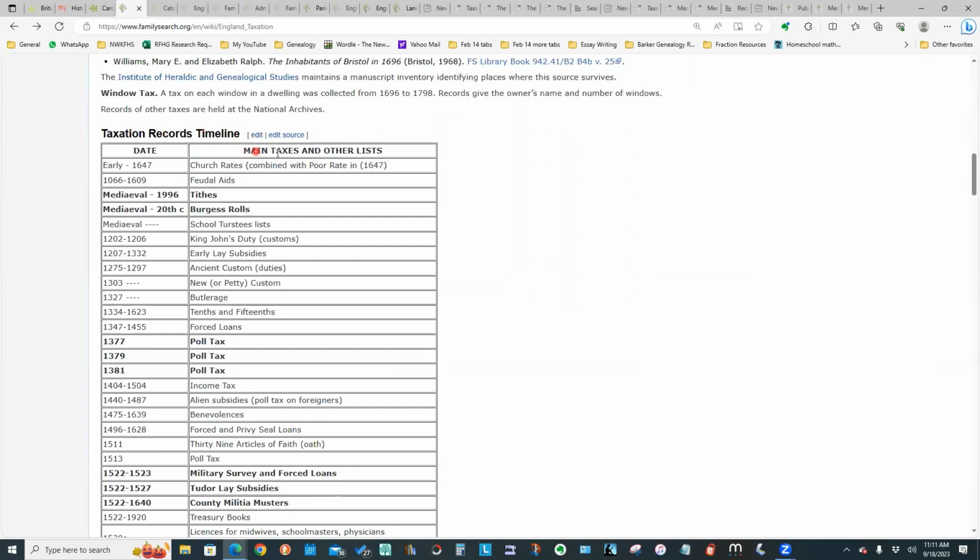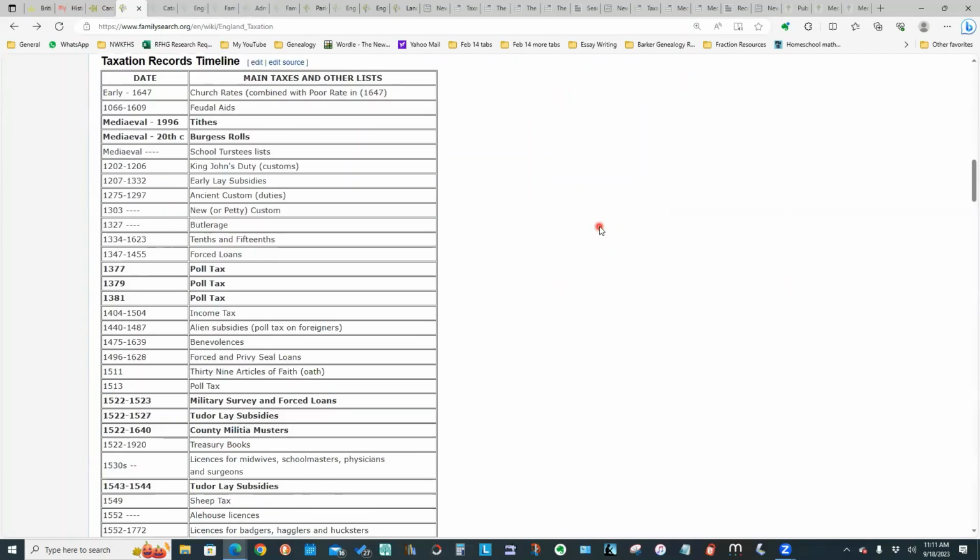So this is giving you not just taxes, but other types of records that will give lists of names, which as genealogists, that's what we're interested in, is those records that are going to name our ancestors. So you can see all of the different taxes or records and their dates.